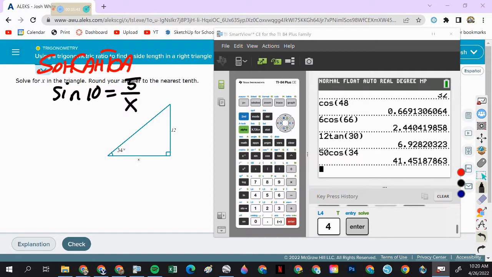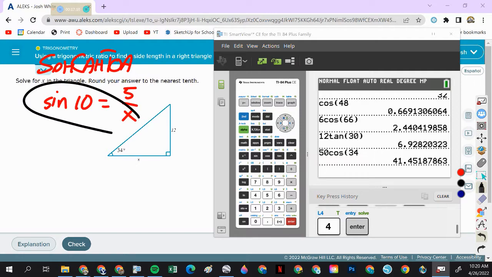What if the x is in the denominator? How would you solve? Well, the long way to solve is times this by x and times this by x, and then divide by sine, and then divide by sine. But the easy way to do it is, if we have the sine of 10 equals 5 over x, if x is on bottom, just switch places with the sine and the x. We end up with x equals 5 over the sine of 10. So every time you solve one of these problems, it will either be a multiply problem or it will be a switch problem.